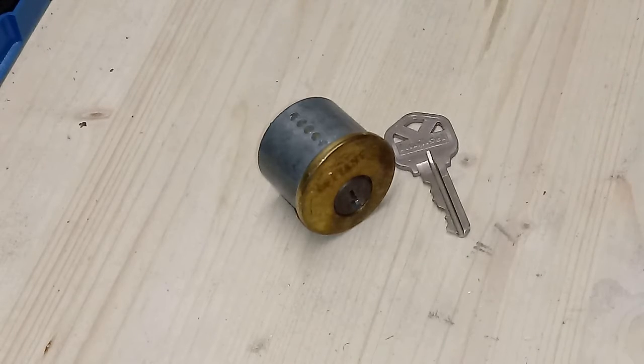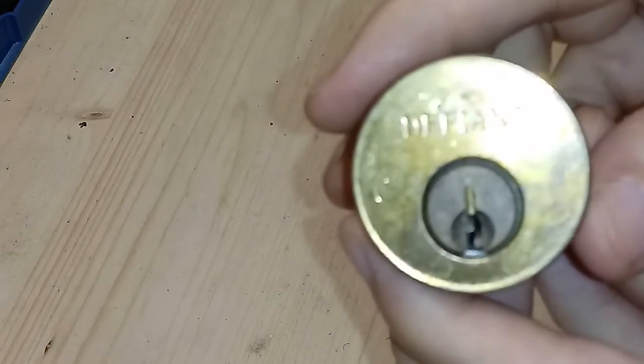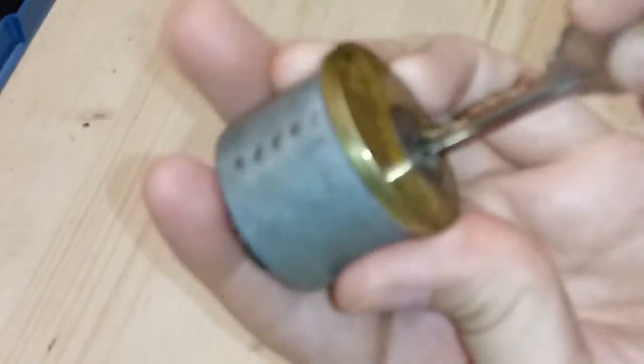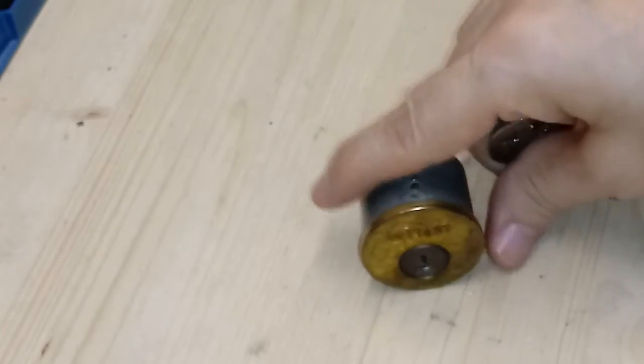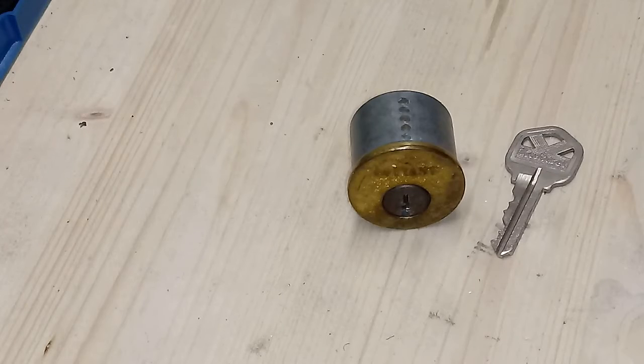This is the lock I will pick. It's a Defiant with a Quickset core. You see the beating. It works really nice. Found it in an auction I won on eBay. Was thinking how to use it, and now I have the chance of using it.